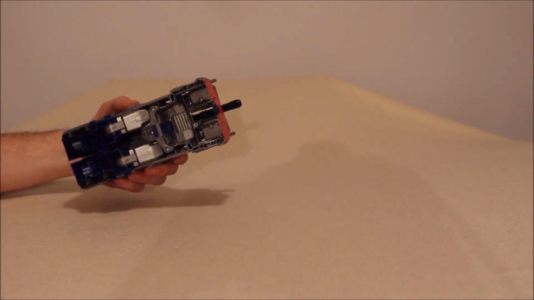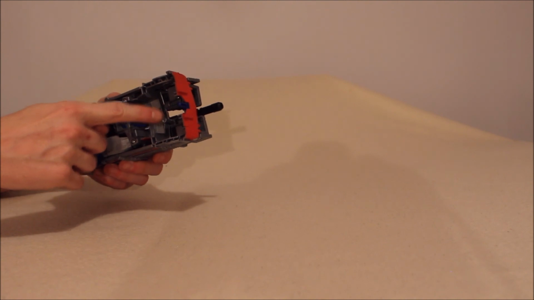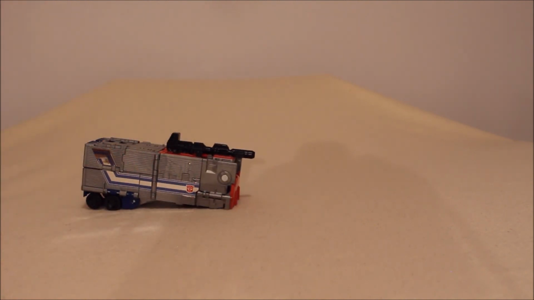Here's how it looks underneath with those legs bent out and down. Here's the main body. Here's that little latch. This is a little bit smaller, certainly shorter to the ground than, say, Ultra Magnus or Power Master Optimus Prime. Okay, that being said, let's get this guy together, shall we?